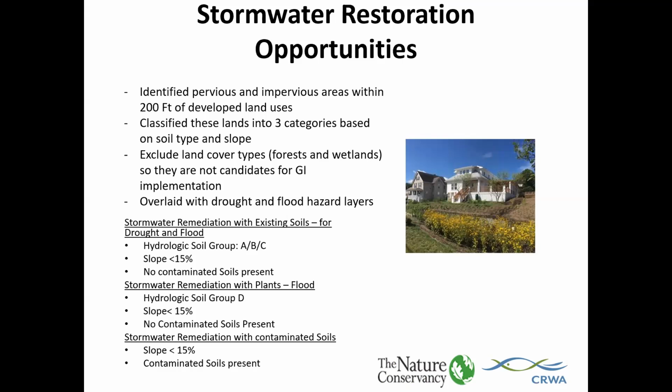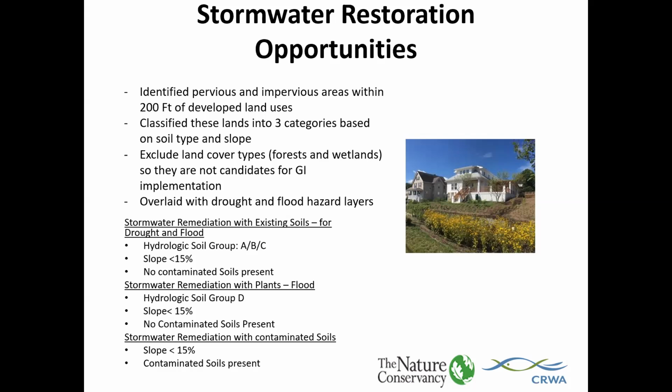So we took some of the criteria that go into that tool. So some of the initial criteria that look at soil type, slope, distance to development. And so we pulled out those areas statewide, thinking that this result can help point communities towards areas that can address stormwater issues. And since there's some of the same criteria that EPA uses in its grant selection, these could also point towards areas that might qualify for funding.